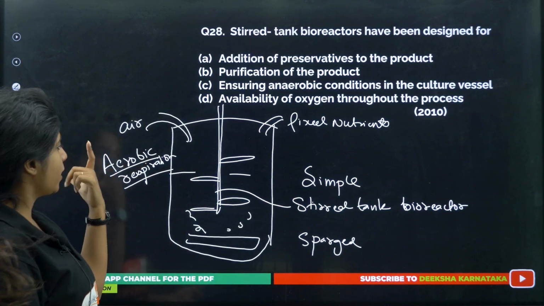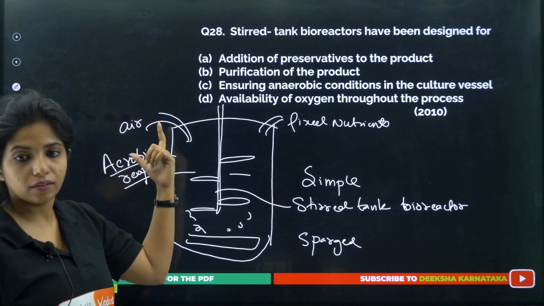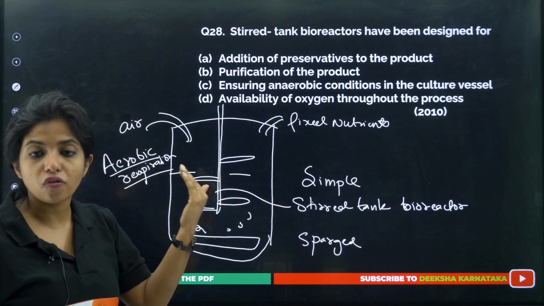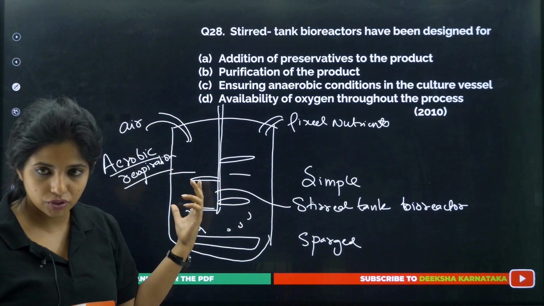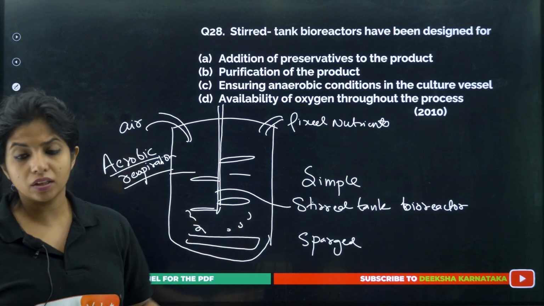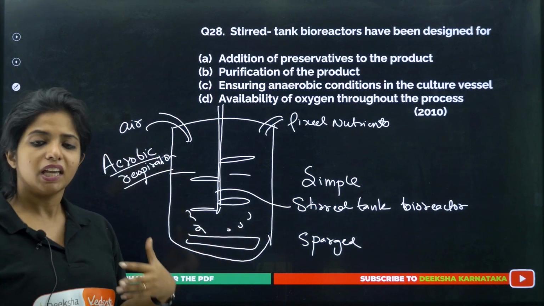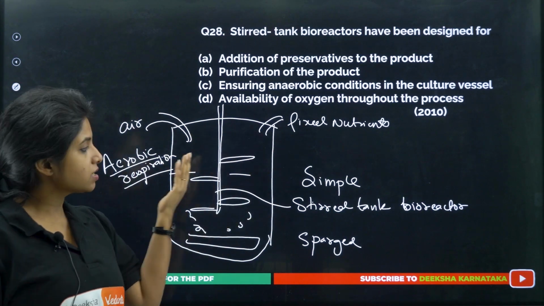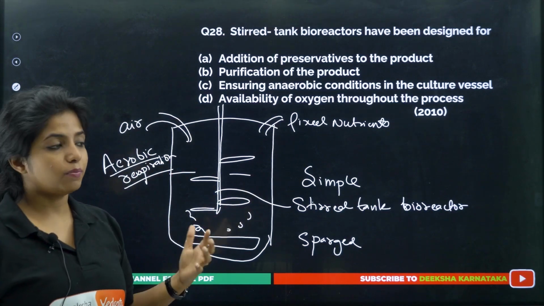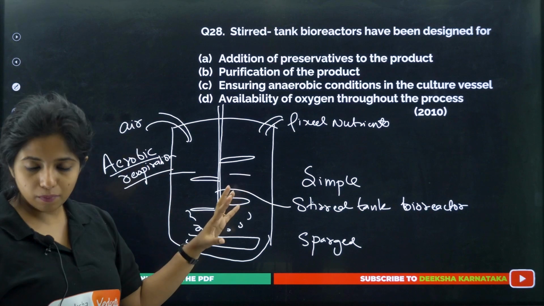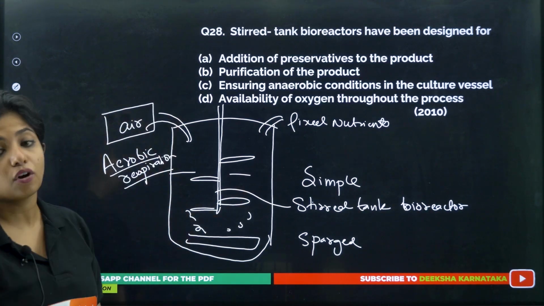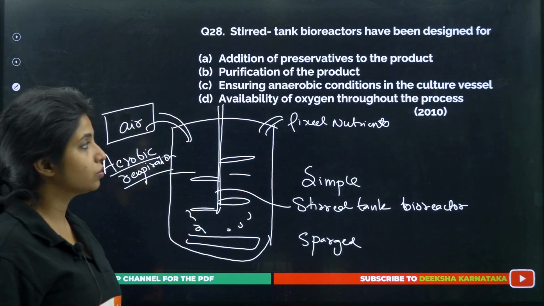So yes, aerobic respiration is needed over here. We do not want them to do anaerobic respiration, which is why we want availability of oxygen really well throughout the process. So that is why we have stirred tank bioreactors. Don't go for anything else. Nothing related to nutrients, because this is given in your NCERT. Even though we want to mix the nutrients also, some bacteria might be crying for nutrients, I want nutrients, I won't be growing without nutrients. Some might not, because they already have it. So it's for mixing the nutrients as well. But in your NCERT clearly they have mentioned that for good availability of air, you need stirred tank bioreactors. So we have to go with that.